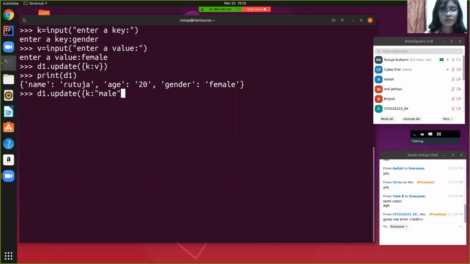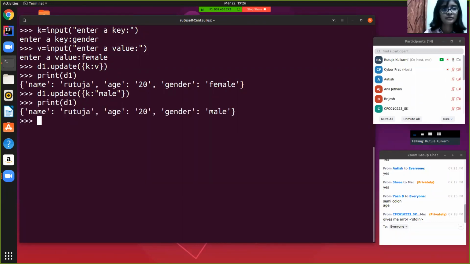I close the braces now. Now let's print. By using the up and down arrows, you can get your previous and next lines of code. Here the gender has been changed to male. Not an issue, that's how it works.